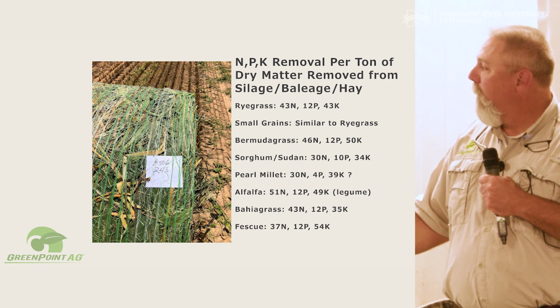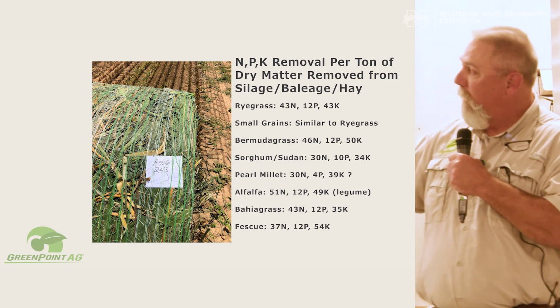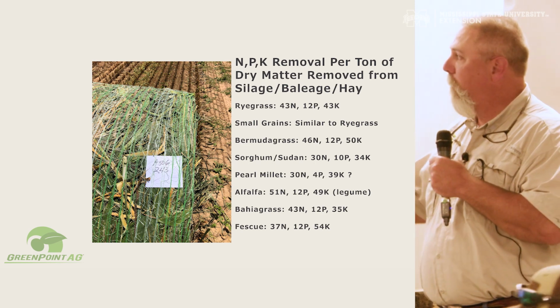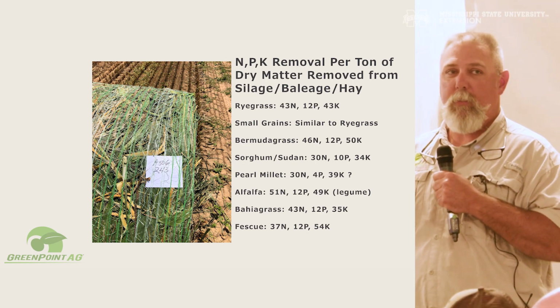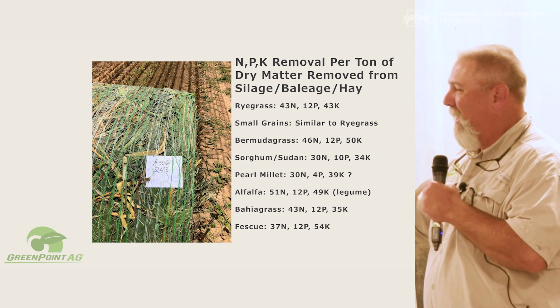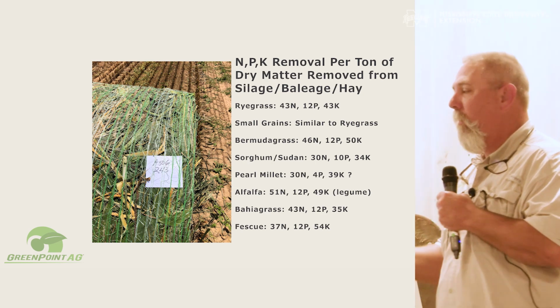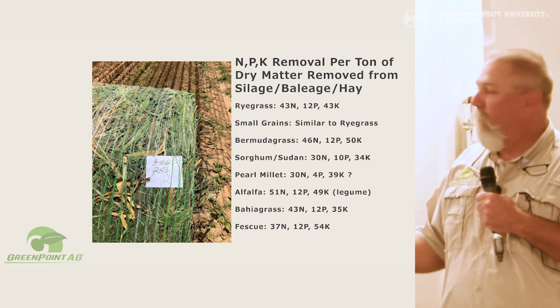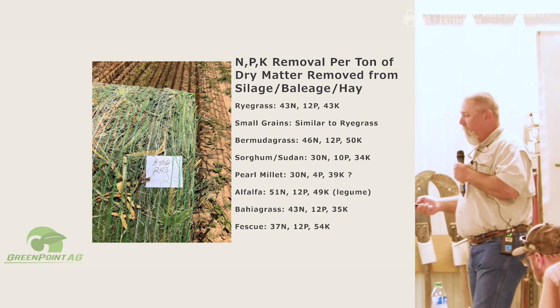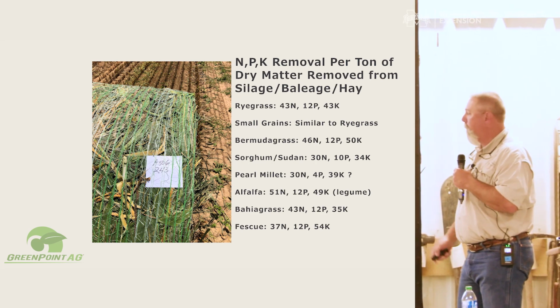The other thing that you might see here that's kind of a trend is that phosphorus is pretty consistent across grasses. Most of the time it's in that 12 range. Again, pearl millet's a little bit low, but we don't know if that's exactly right either. So you can always kind of think about your phosphorus removal being around 12 units per ton of dry matter.